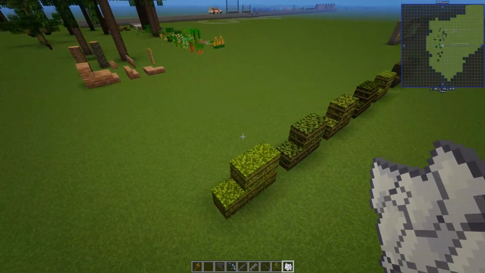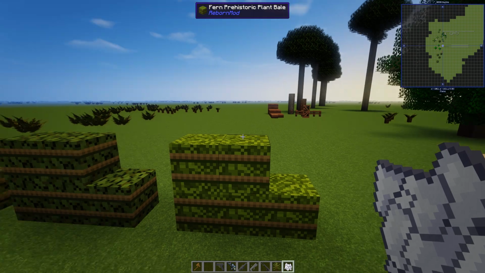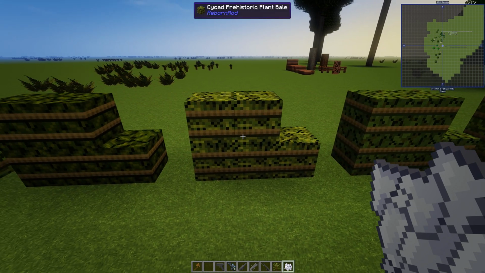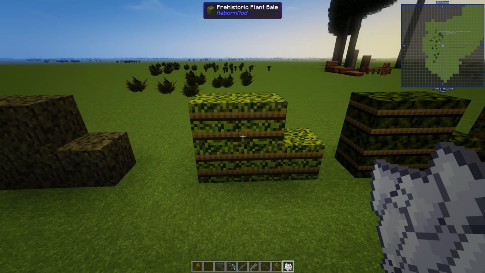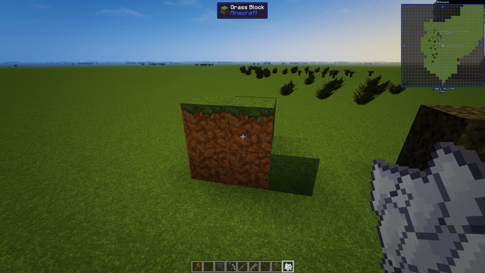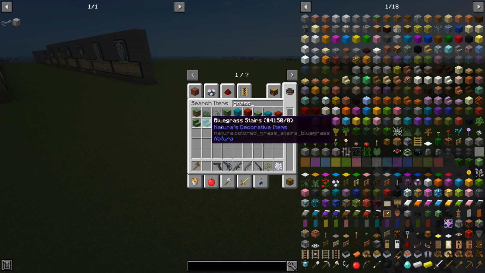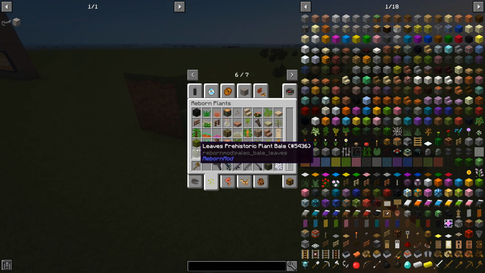Anyway, guys, and then there's these blocks which I found. They are prehistoric plant bales, so you can collect plants and stuff and make bales of hay, which for me, you know, we got those golden ones, but this is quite impressive because you can play around with bales of hay. So this is a third prehistoric plant bale. That's the leaves plant bale. That's the cycade prehistoric plant bale. Benedictilian prehistoric plant bale. This is peat moss, which you can collect, I know. And oh, that's changed. Let me just go here, grass block. Ooh, right. That's not what I put out. Let's just go and find that block. Peat.